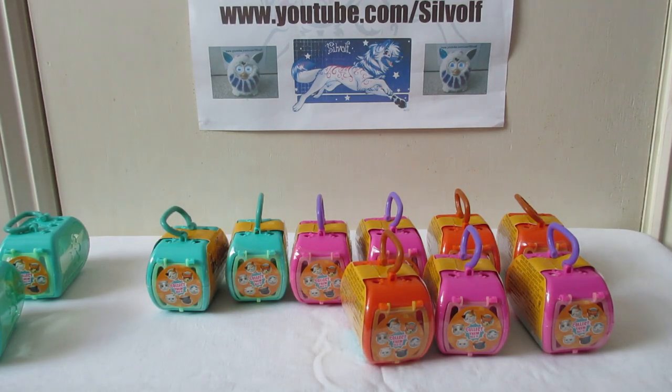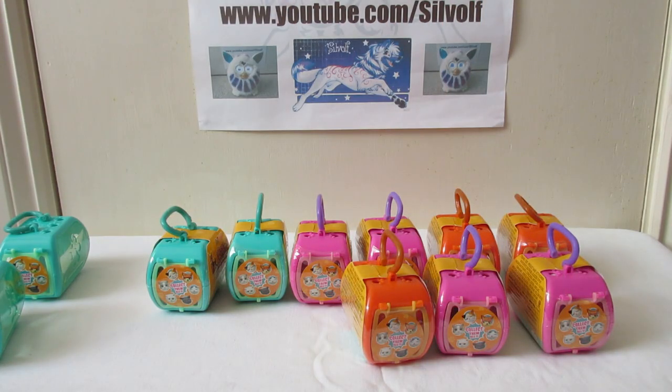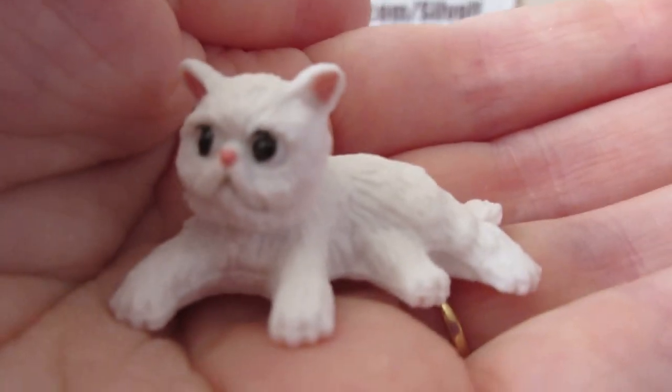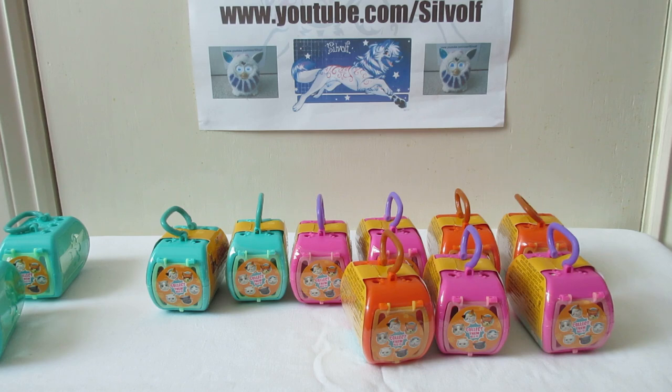Let's do this one next. So far we've got two different ones. And the next one is the orange one - you can see the cat is hidden. But if you look this way, it's a little cat and it's lying down. It looks like a Persian cat. He looks a bit unsure and worried as well. I like that they've done fur on the bottom of the cat as well as the top. Reminds me of those Kitty in My Pocket toys you used to be able to get back in the 90s. This one is Duchess - sweet, quiet and gentle. He likes his own space and watches from afar. And he's a boy, despite being called Duchess. Good for him.